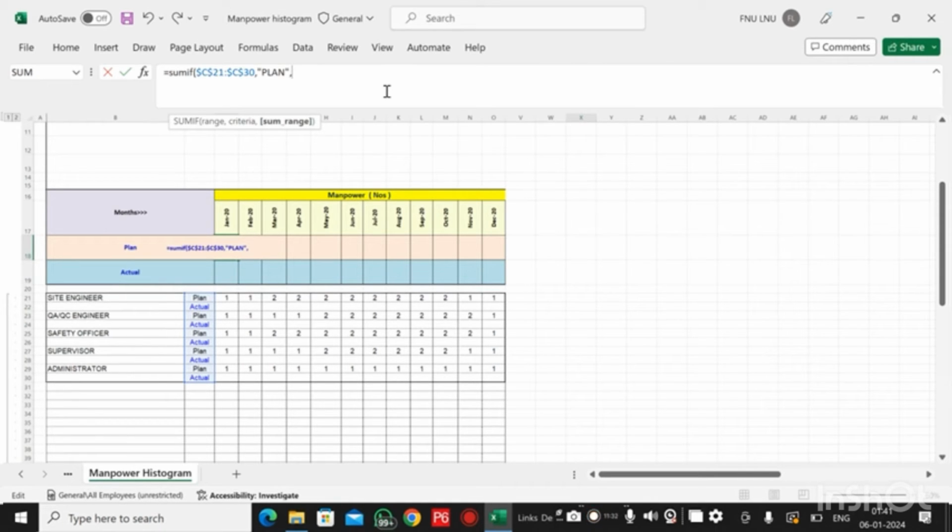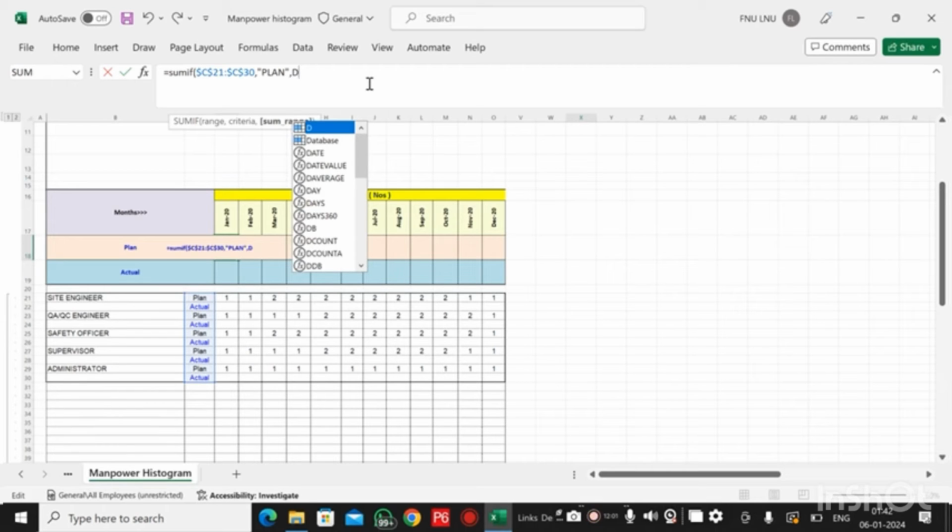After the comma, I will select the respective column. This is C and this is D. This column is D. From where to where? From site engineer to administrator. So wherever the planned manpower is there, it will calculate automatically for that respective designation.